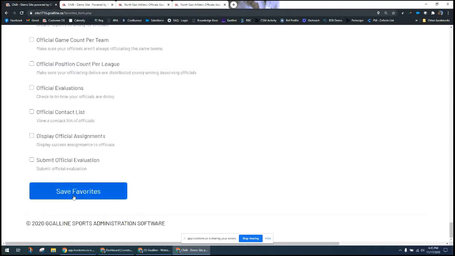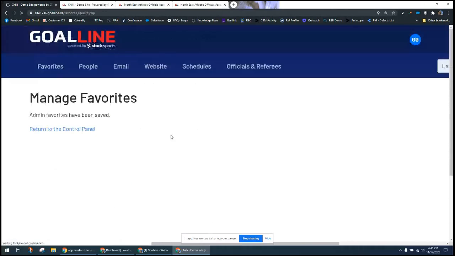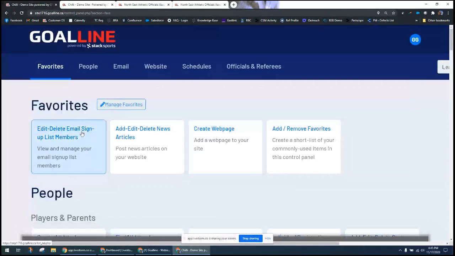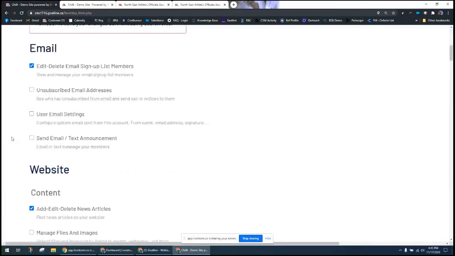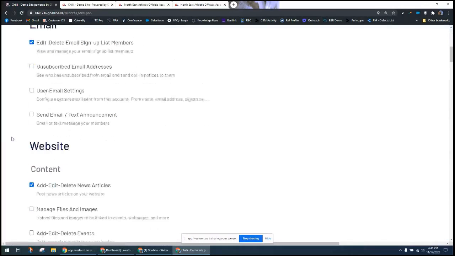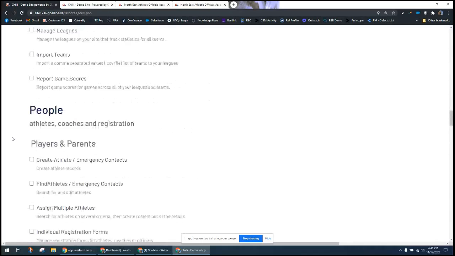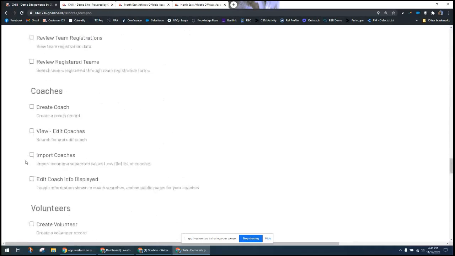When you go down and you save your favorites, it says admin favorites have been saved, return to the control panel. So we should see a few extra ones in here. Maybe that didn't add all of them for me. Or maybe I adjusted my favorites? Just one second here. Okay, I see.